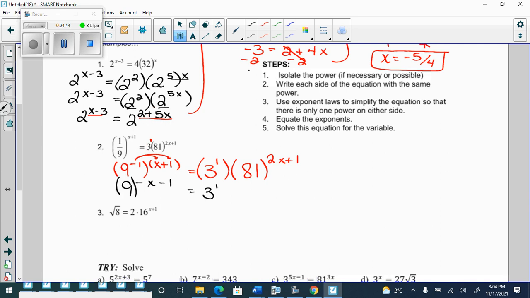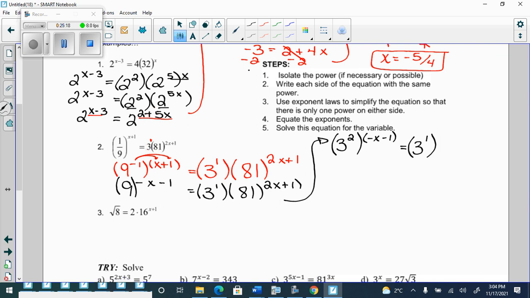What do I have to do next? What base can I make them all to be? So give it away. 3. So 9 is 3 to the what? 3 to the 2, because 3 squared is 3 times 3. 3 to the 2, and then I have negative x minus 1 behind it in brackets. 3 is 3 to the 1, and I'll always put a 1 because I need to add the 1. 81 is 3 to the, nope, too big. No. 3 to the 2 is 9, 3 to the 3 is 27, 3 to the 4 is 81.